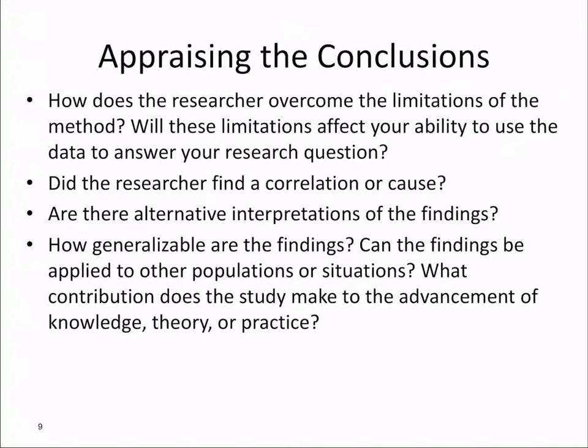Appraising the conclusions is important. As you get to the end of the paper, you see conclusions, and the idea is the conclusions will address the limitations of the study, because no study can be all-encompassing. From your context, from where you stand, how do these limitations affect your ability to use the findings? It's important to understand if there's a correlation or cause, or there are alternative interpretations of the findings, and whether they are generalizable.